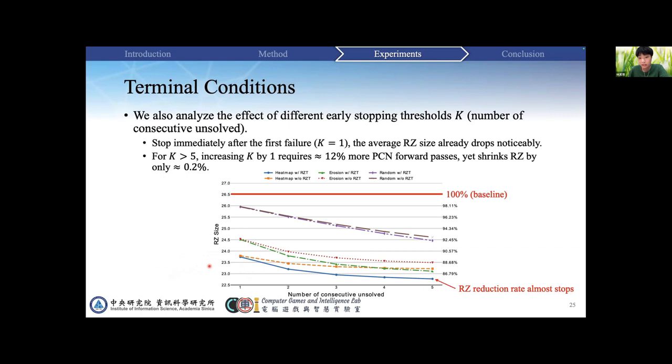We set the final stopping condition to 5 because increasing it by just 1 requires about 12% more GPU computation, while the R zone only shrinks by around 0.2%, making the reduction efficiency too low.